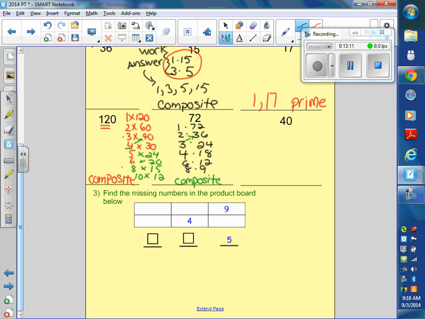Correct your work with a color pen and practice, Sarah. Last one? Yeah. Okay. So, it's composite, and the factors are 1, 2, 4, 5, 8, 10, 20, and 40. Is she right? Yes. So she may not need to do the work out if she can write the list. I just like writing it out without doing the work.